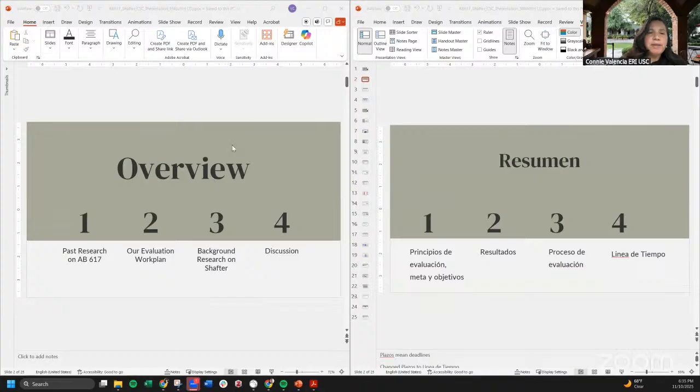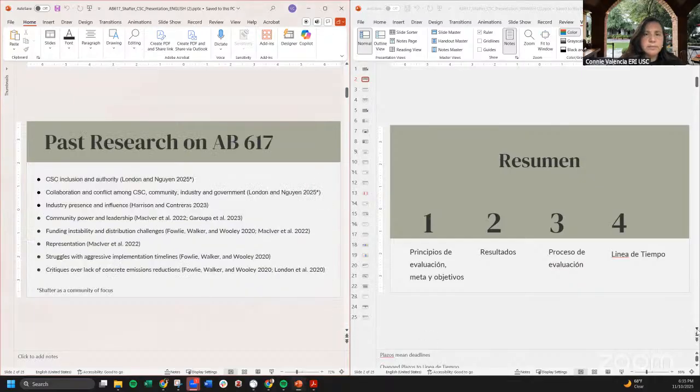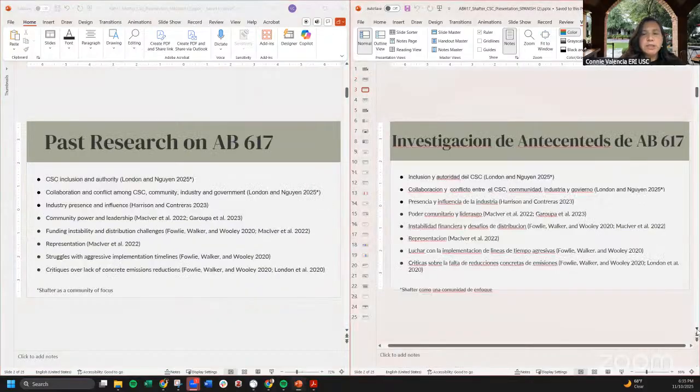Before I continue, I just want to provide an overview. This presentation is going to focus on past research on AB617, our evaluation plan, background research on chapter, and the discussion. From past research that has been done in chapter, this includes work from Jonathan London on inclusion and authority.